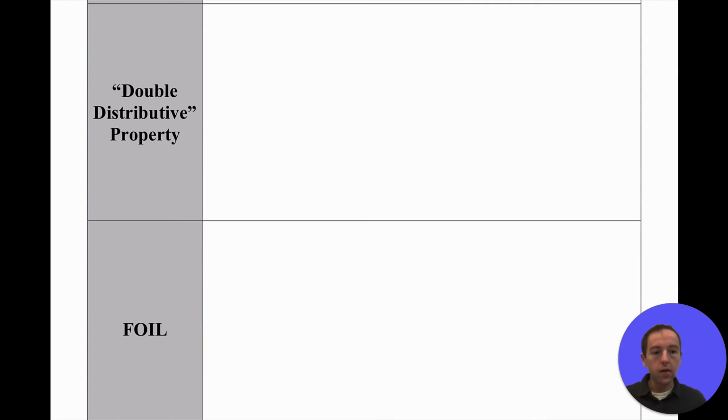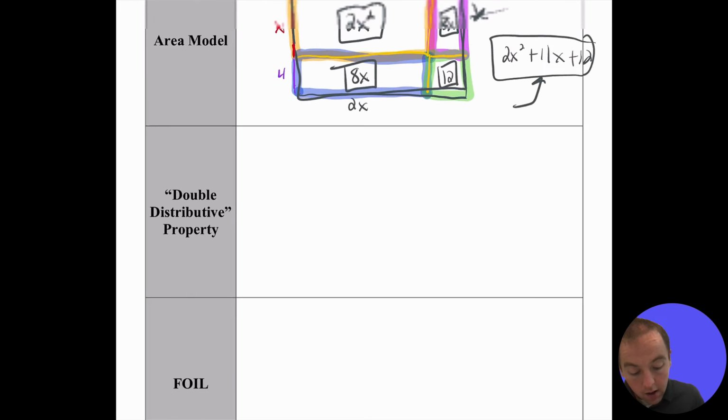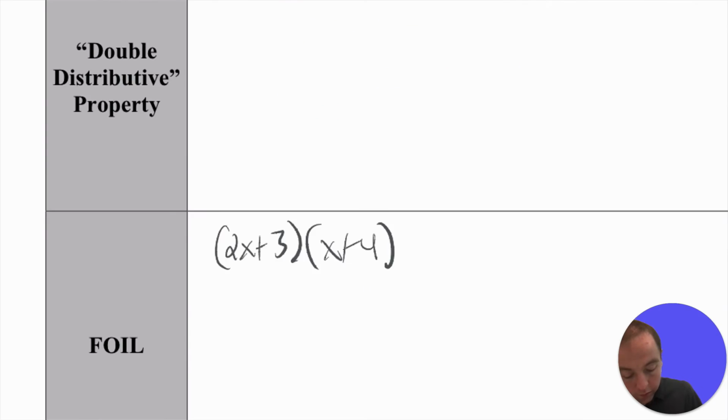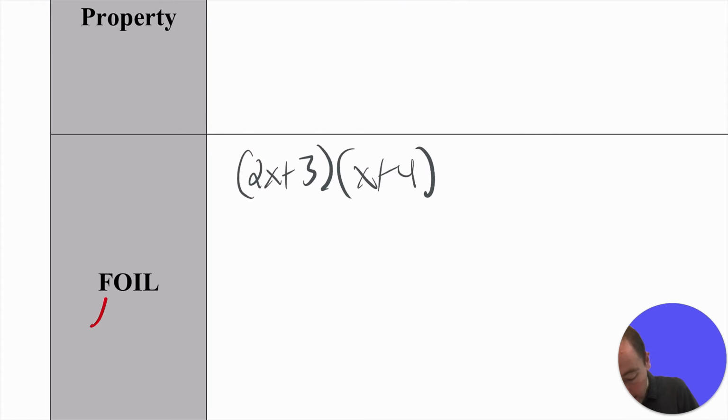So one thing that you may be familiar with already is kind of a FOIL method of multiplication. So in copying this problem of 2x plus 3 with that of x plus 4, what the FOIL method really gets at is that F stands for the first, and what that really means is that you can take the first term in that binomial and the first term in that binomial and multiply those two things directly together with one another.